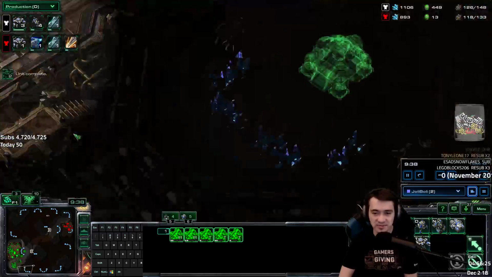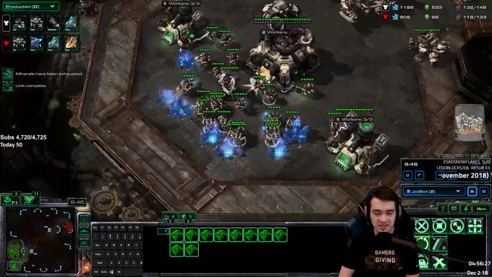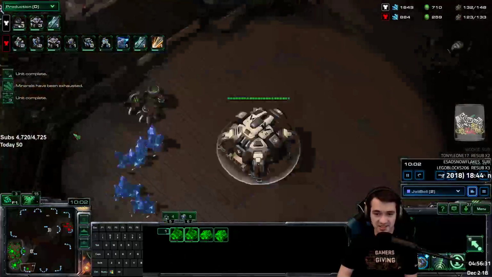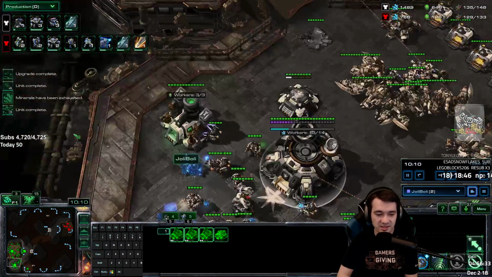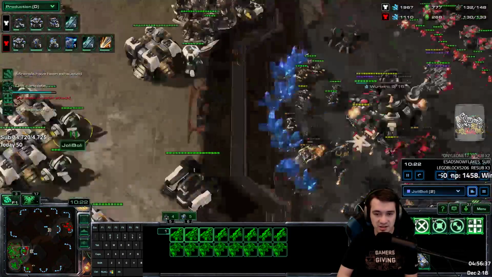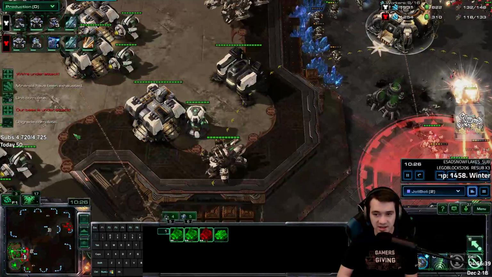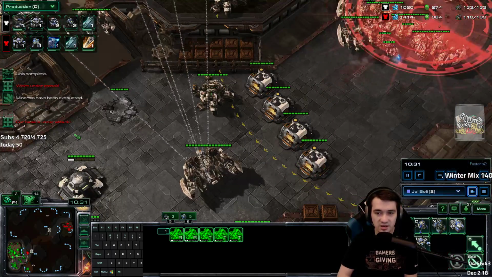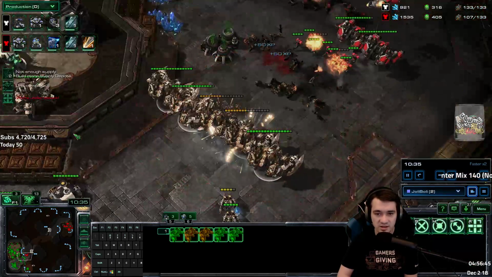But we're macroing up. Thor Hellion. Mineral field depleted. I mean, it's not a terrible unit composition. CC's upgraded. I don't mind, as long as you spend your money. Alright, in comes the army. How are the Thors gonna do? You need more supply depots.